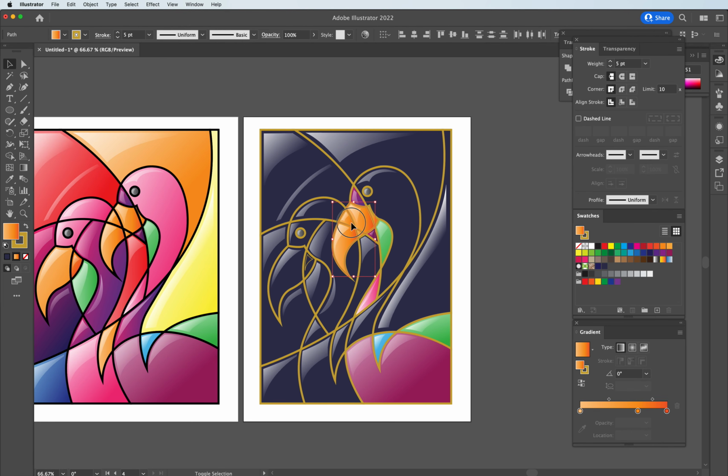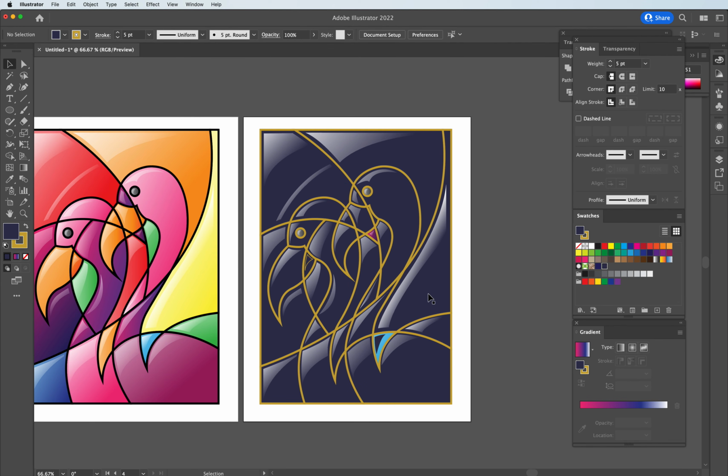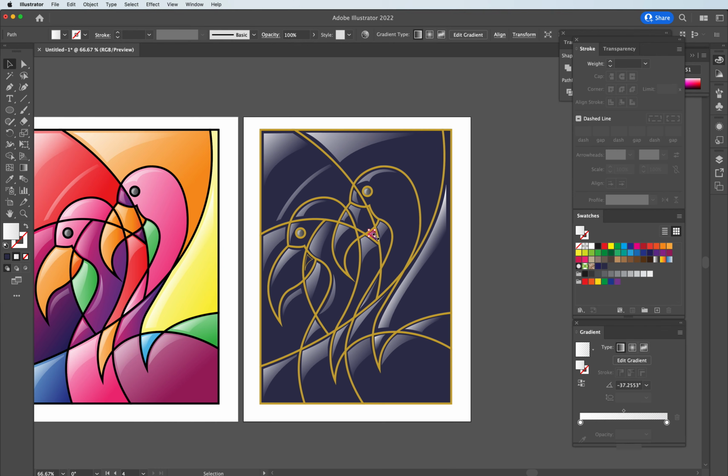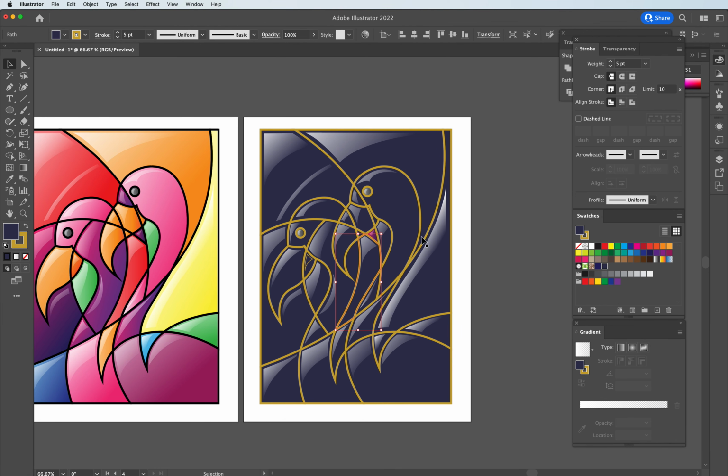So you can see with the highlights, adding over top, it does pretty well of creating a good separation, making a glass effect. So you're not necessarily relying on a certain color.